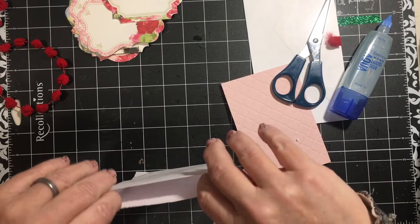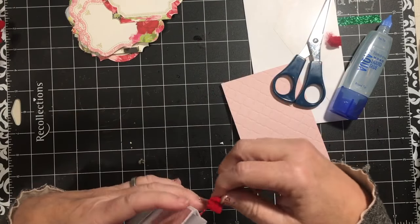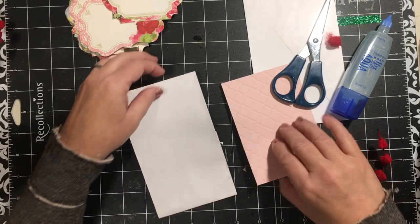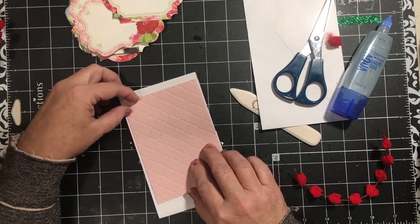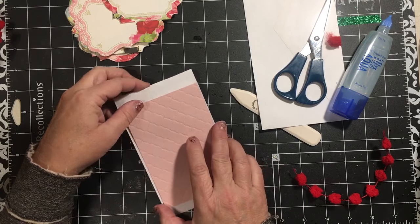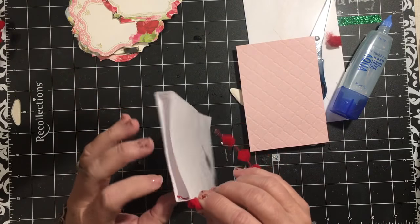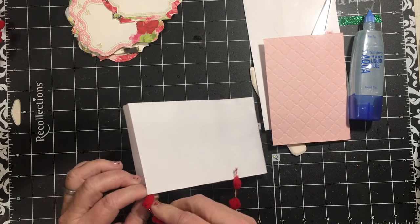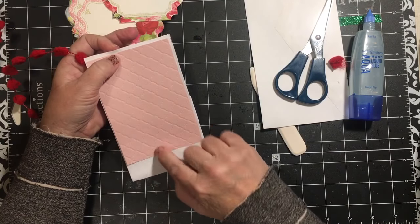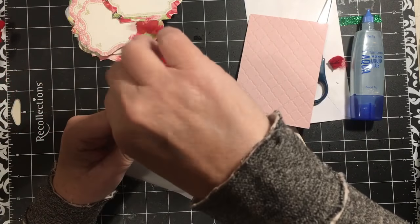It does double duty. It also helps to keep the little pocket open. And then we'll just take our little wired pom-poms. Now I would also cover the back. I'm going to wait and find out what theme I'm doing for this. If it's going to be Valentine's, I might want to put a Valentine paper back here. So same thing, I would just cut it to fit. It would want to be a little longer than that. Or you could put a second pocket back here.